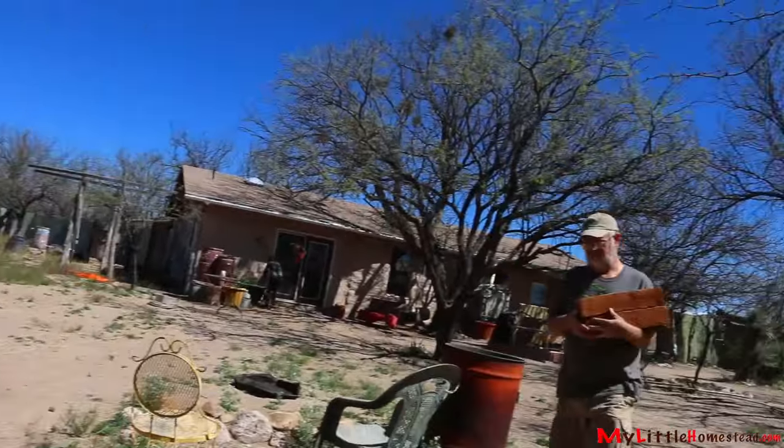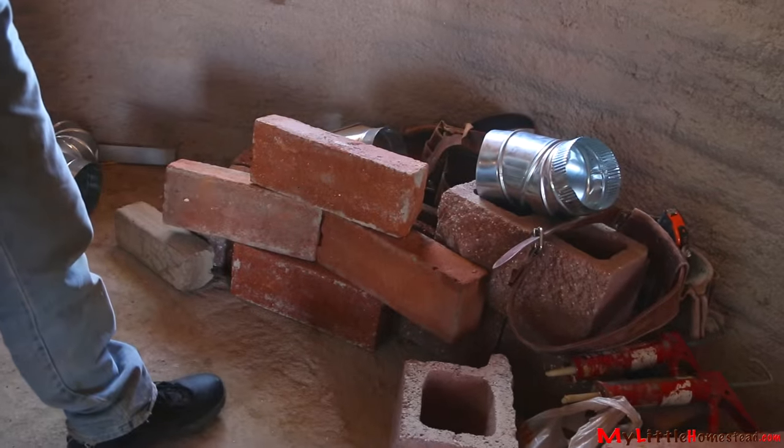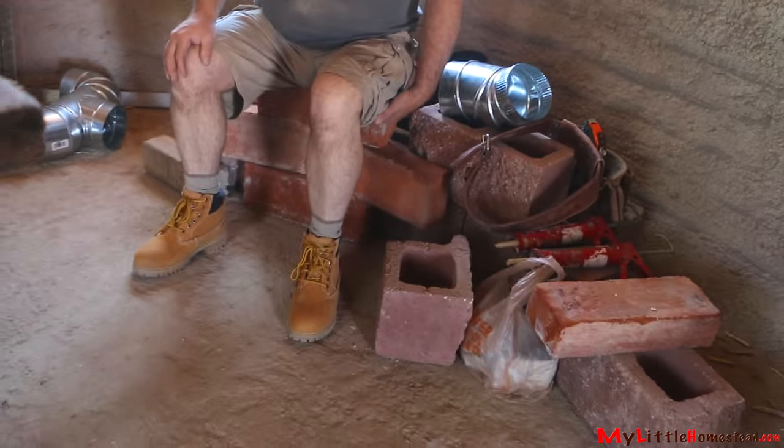We found some terracotta that we had acquired somewhere. For me, just another inch or two of a cob seat, so it's only going to be about that height. We got the piping at the local hardware store.